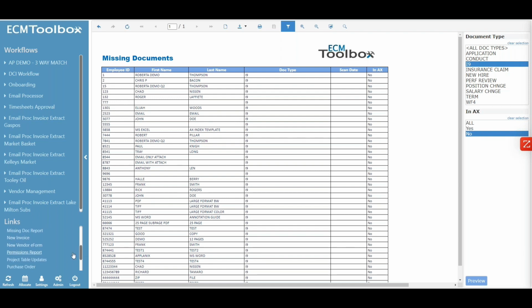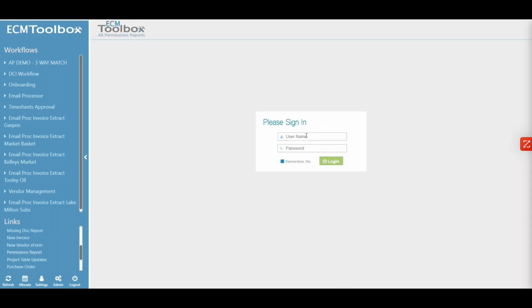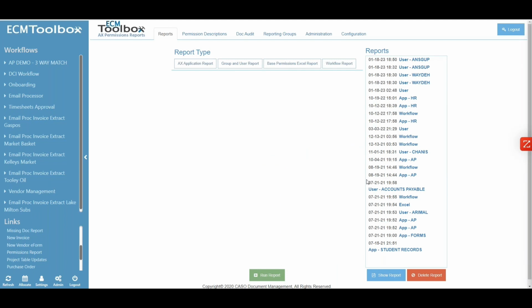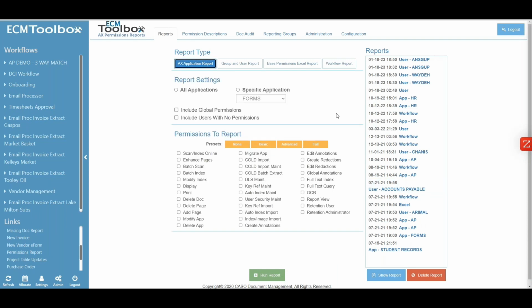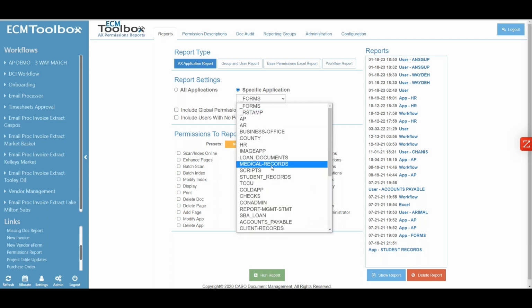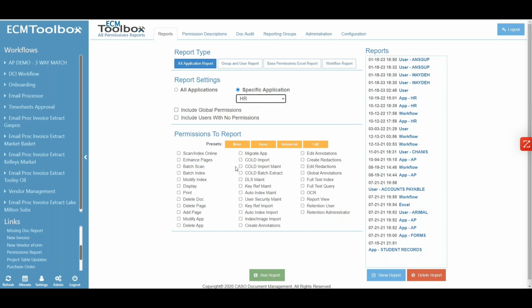When working with your team members, we also have the ability to provide you a really good granular report based on what permissions your end users have and what user security rights are out there. Once you get past 25, 50 users and you get a bunch of user groups, you really want to be able to see, either by application or across all the applications, what permissions people have. So if I was looking at HR, for example, and wanted to do a full review of all the permissions turned on or off, I can set that up.